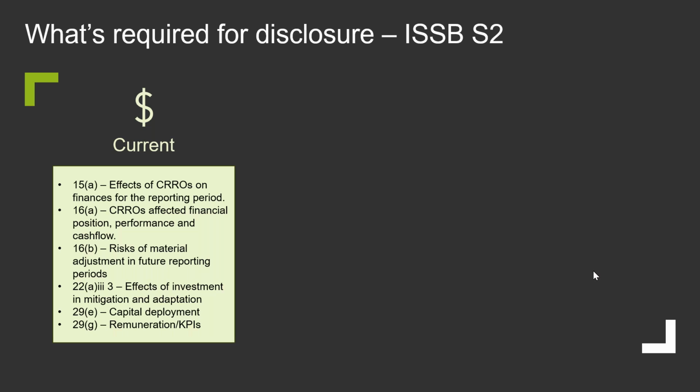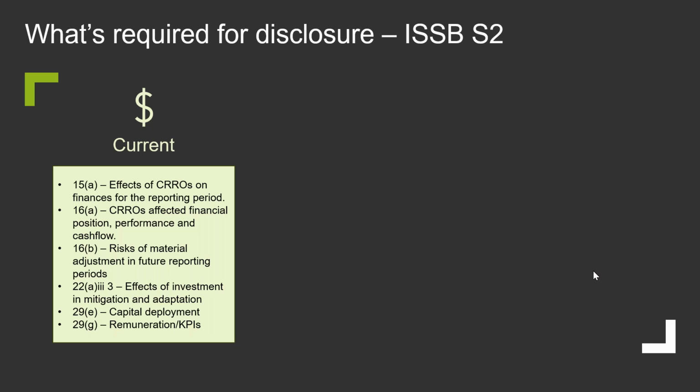So what we normally think of with the climate financial impacts is anticipated. We are all well versed with what is a current financial impact, so pretty much the focus tends to be on anticipated. However, the current impacts, in my opinion, especially in the short term of these relatively new standards, are equally, if not more significant. So this is actually about what's happened in the current reporting period.